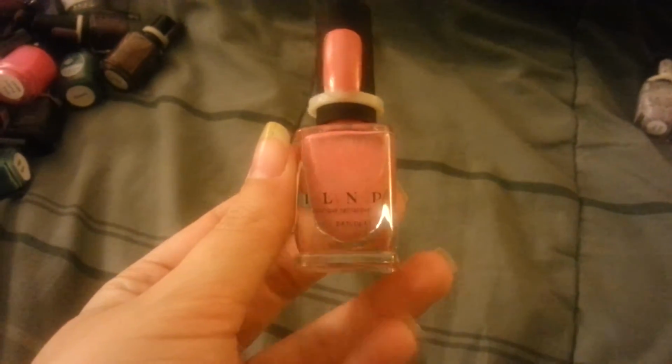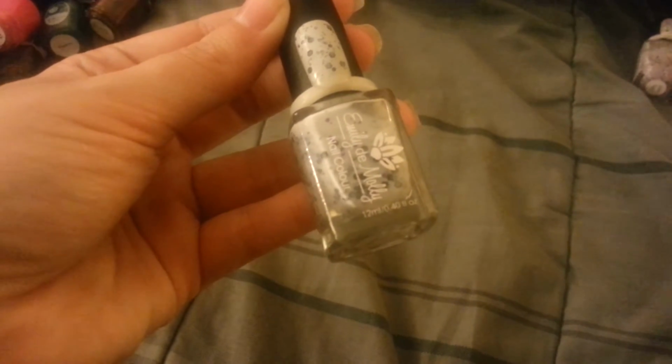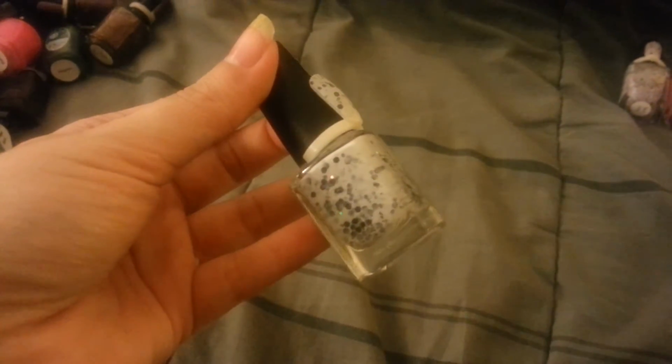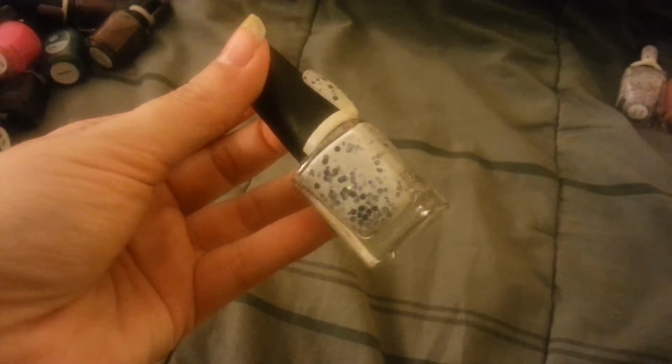Sorry about that, my kid had a question, but this is by I Love Nail Polish, and it is called Cutie Pop. I'm definitely keeping this one. I love that one. Another Emily Damali, and this one's called It's Complicated, and it is a white base with purple and black glitters. It's really pretty, keeping that one.